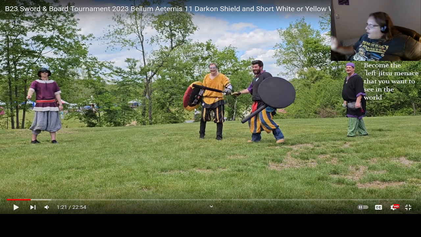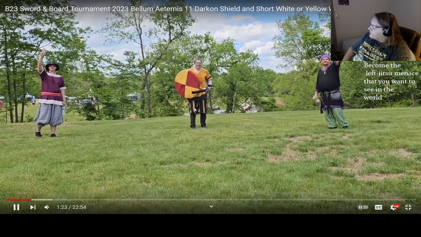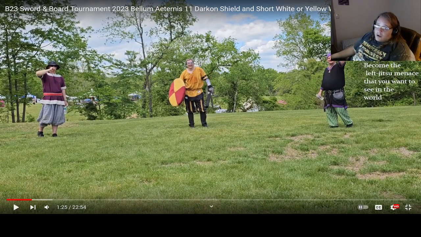This lets you get out a little bit easier from behind your round shield. And also, I imagine, because it's offset, it lets you move it over a little bit more. Get some extra mobility while you throw that shot. Alright, next up.